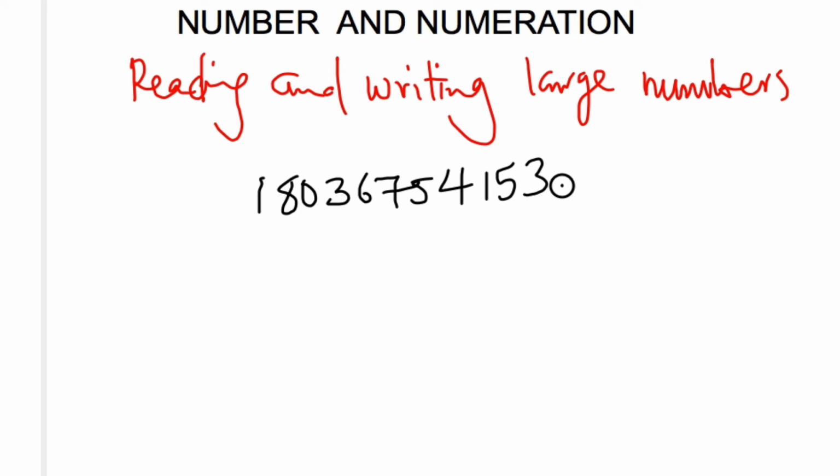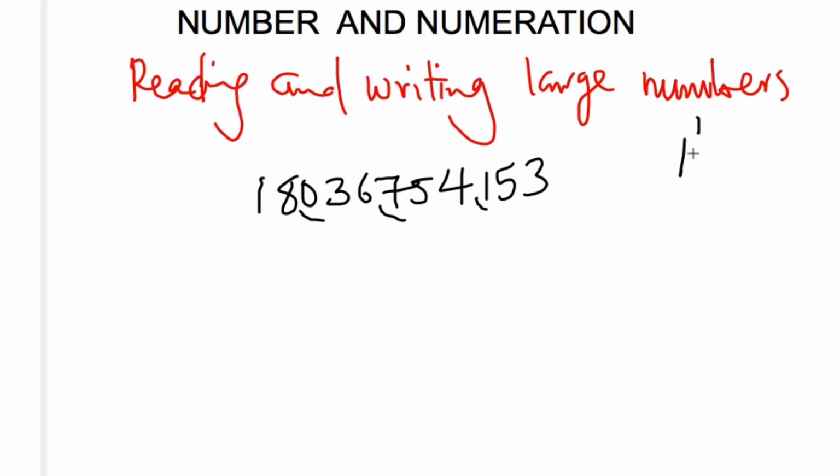This number, the decimal point is here, because this one has a non-significant decimal point. All the decimal places are 0, so we don't put all these ones. So we start from here. We group the digits in threes from here. So 1, 2, 3. 1, 2, 3. 1, 2, 3. Remember, if our number is in units, it is 1 digit.